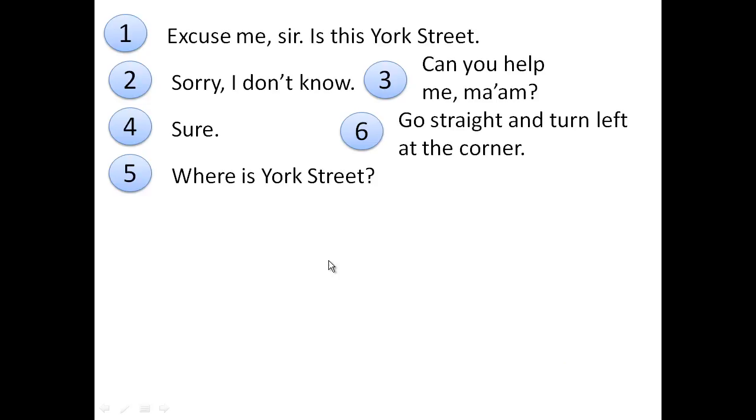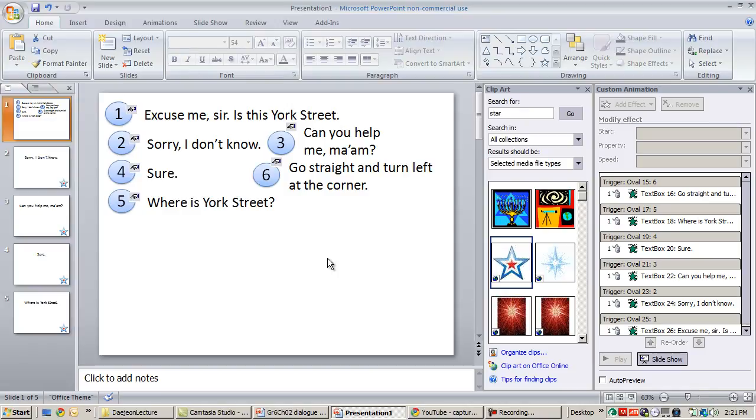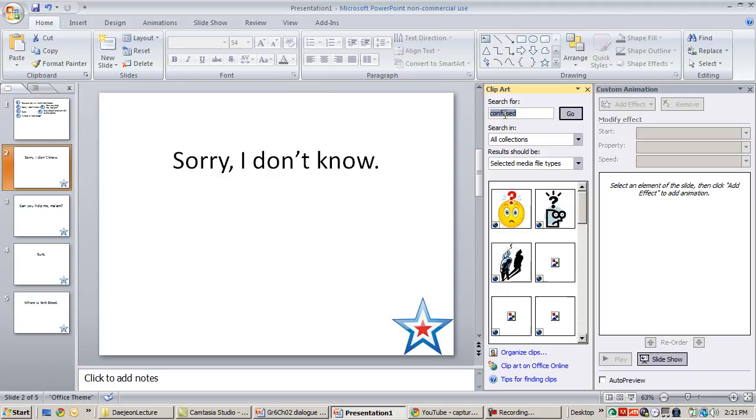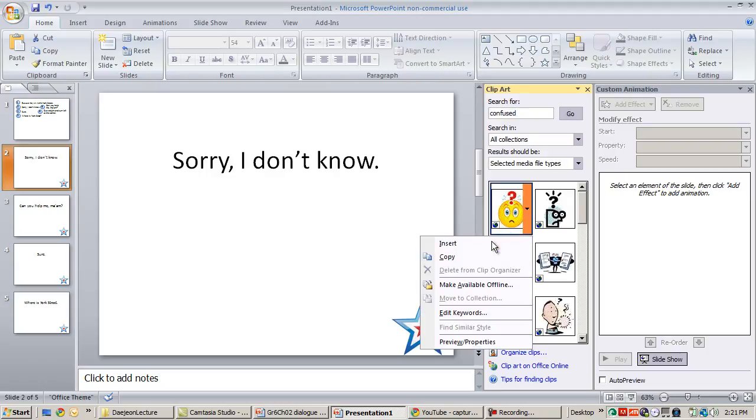Now, there's many other things you can do that I'm not going to get into right now, but you can add sound, like if the ticket sentence is a ding and a non-ticket sentence is a thud. I usually do that in my presentations just to add some sound. On these, I usually enter pictures, so sorry I don't know. I'll just look for any kind of picture that would look good, like maybe I can type in confused. Yeah, and then I'll insert that.